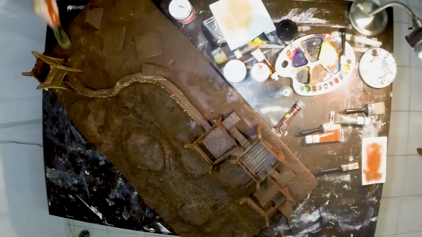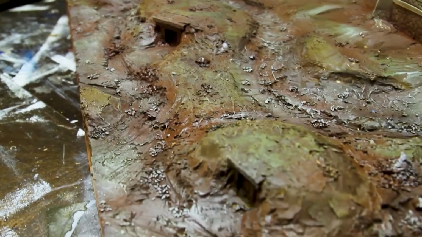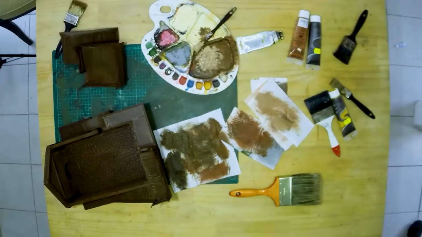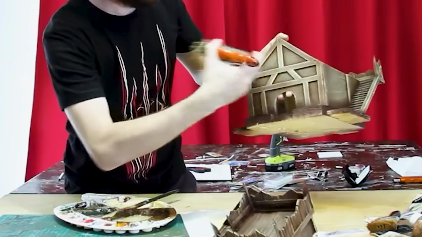I gave the ground texture some base toning with light browns and greens and a final bone highlight, and then it's onto our wooden buildings. Now the key here is, once again, we want these to look old. The buildings should be weathered and sun bleached, so nothing can be too clean.